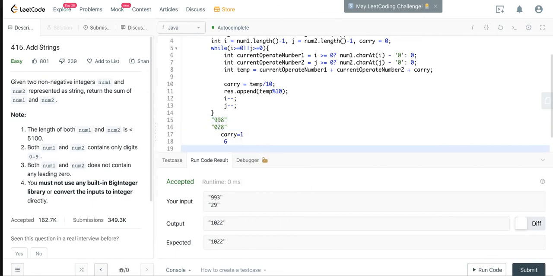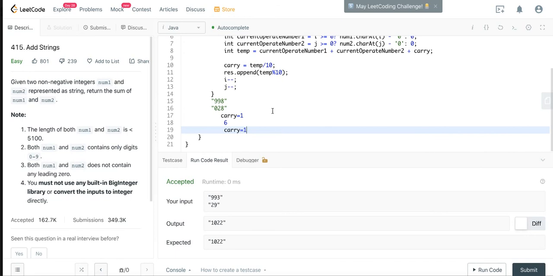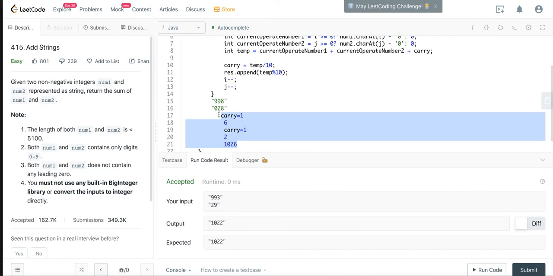I should also make next step the carry equals to 1, and 9 plus 2 is 11, and plus carry is 12. So 12 mod 10, the result should be 2. And for this part, because the carry is still 1, 1 plus 9, it should get 10. So the final result should be 1026. And we can check whether it's right or not.